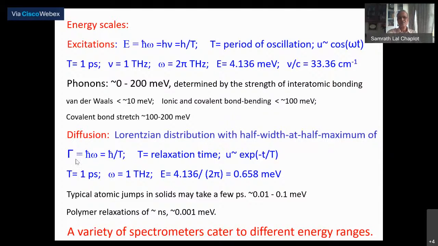So what we see on the neutron energy scale would be ħ over τ, and typically if the relaxation time is of the order of a picosecond, then the corresponding angular frequency is 1 terahertz, that is 10^12 hertz. A picosecond is 10^-12 second, so this is 10^12 hertz. And the corresponding energy of the neutron, multiplying by the constant ħ, comes to around 0.66 millielectron volt. It's a fairly small energy, and that is why you require a high resolution instrument for quasi-elastic neutron scattering.